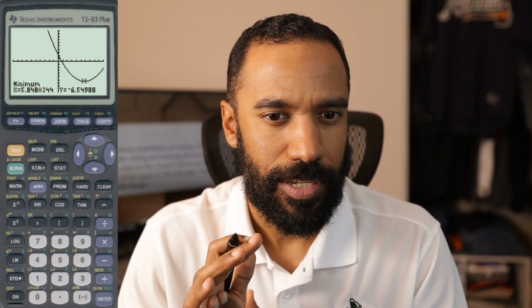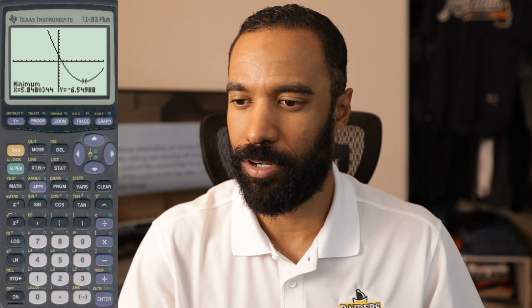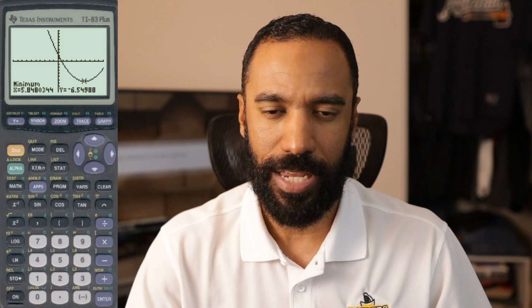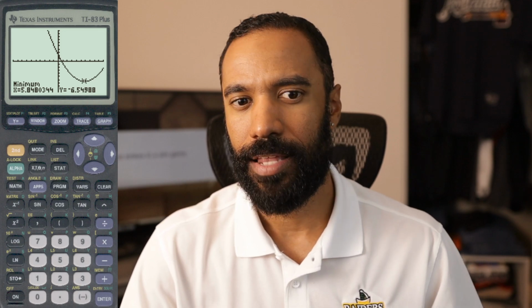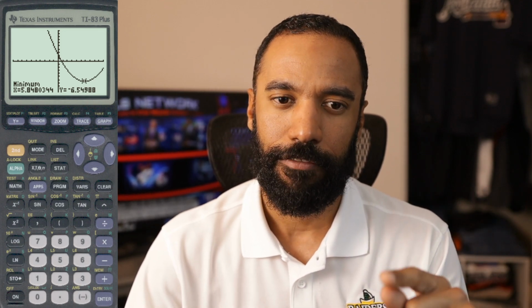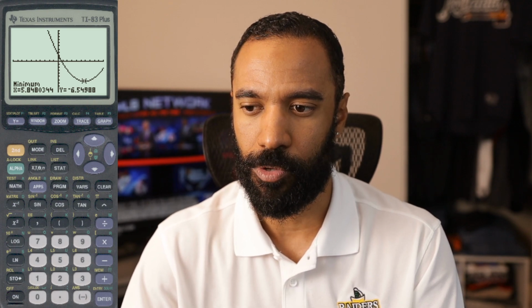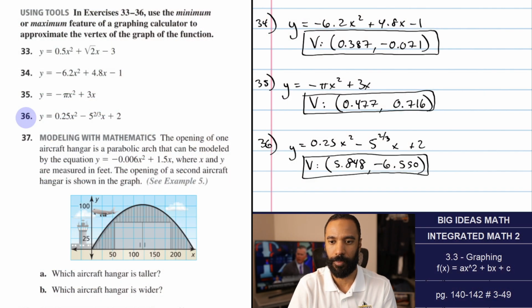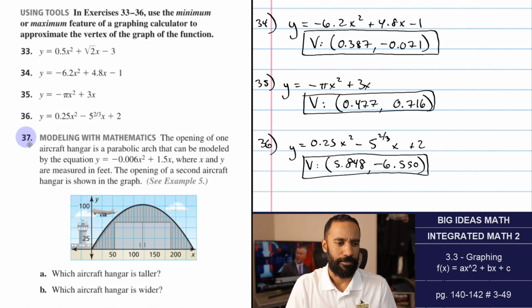5.848 and negative 6.54550. I'm rounding to 3 decimal places. So let me write that first. See if you can understand what I said there. The vertex x value is 5.848. The y value is negative 6 point, instead of 549, people have trouble with this. I round up the 49 to a 50, right? Because the 8 is higher than 5. So 550. That's if I'm doing 3 decimal places, which I am. And so that is that result. There we go. Okay, that is those four.